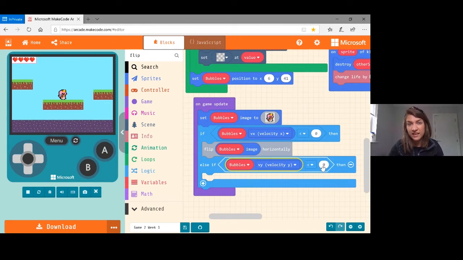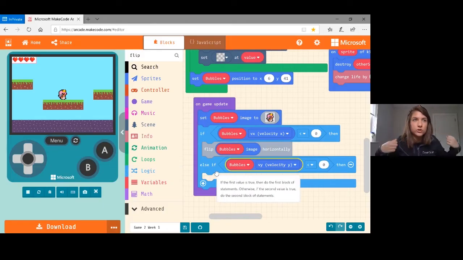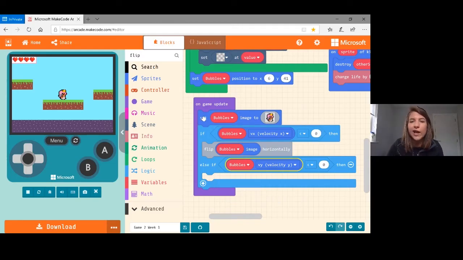So we're actually going to leave that. That's actually correct. So if Bubbles' velocity is going into the negative, that means she's jumping up in the air. So what we want to do is when she jumps in the air, we want to see her legs. We want to see her legs jump because she's pushed herself up in the air. We want to see her legs jump up too. So we are going to quickly do this by, again, clicking on our set Bubbles image block and duplicating that one.